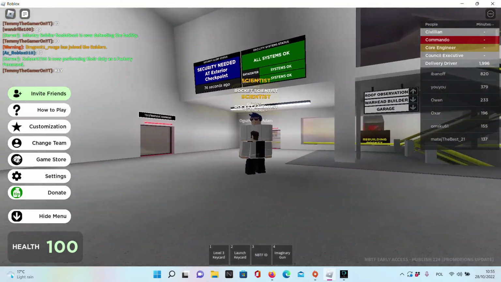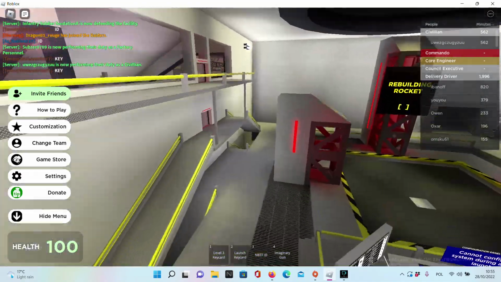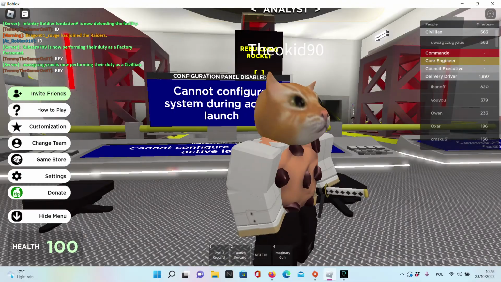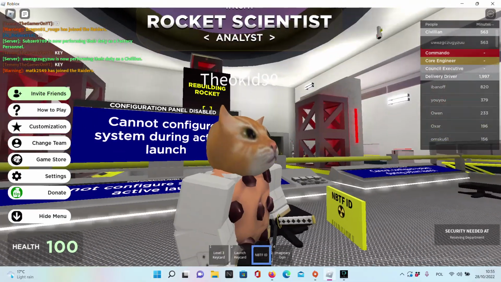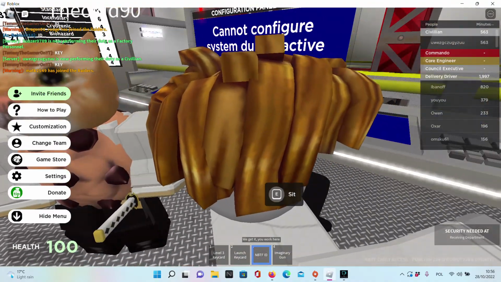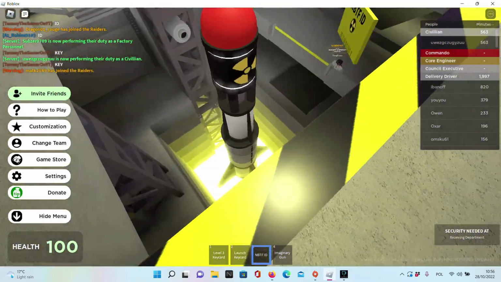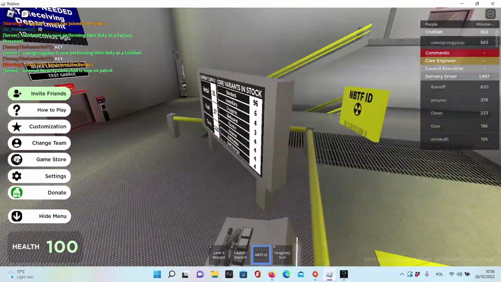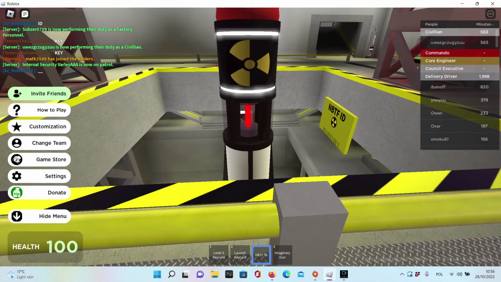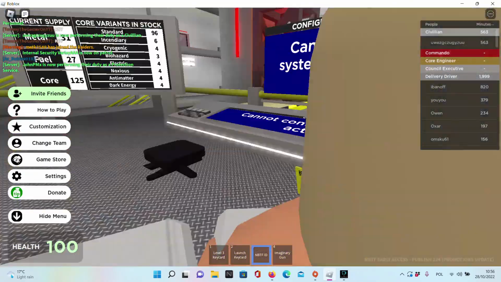Now I'll just do another nuke, rebuilding the nuke. It's rebuilding the nuke right now. ID. Oh, not this. ID. We get it, you work here. Now the big nuke's coming. Oh, the big nuke's coming out. The big nuke's coming out. The big nuke. Go away.